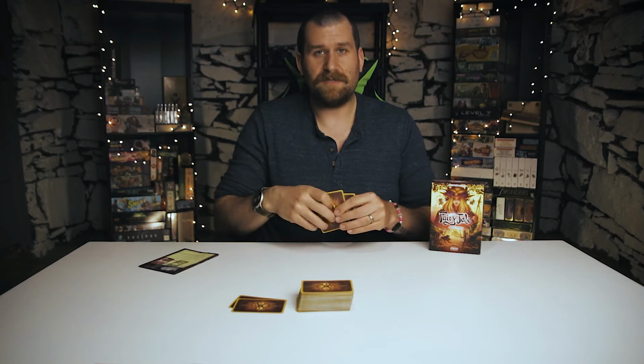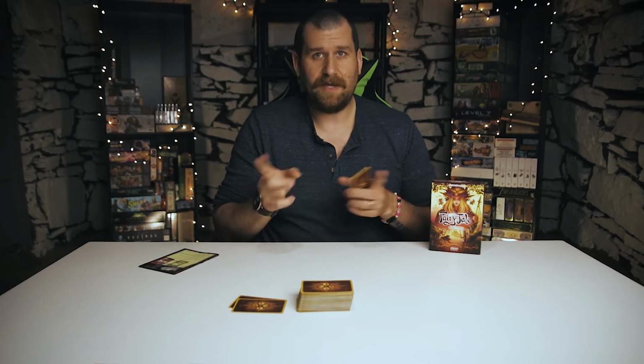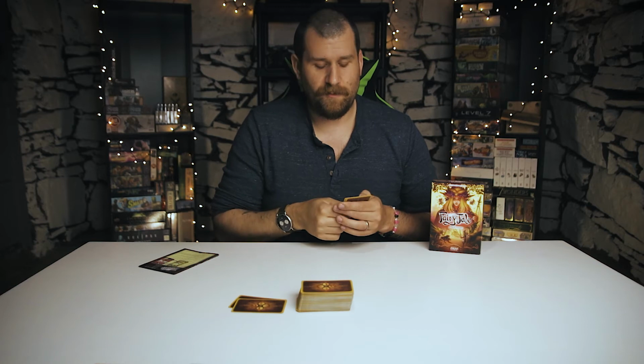Now, everybody has 3 cards face down in front of them. You're going to go ahead and pick those up, and those are your hand. We've now entered the play phase, or I should say the first play phase. It goes draft, play, draft, play, draft, play, draft, play, total of 4 times, and then you tally up your points and you see who wins.